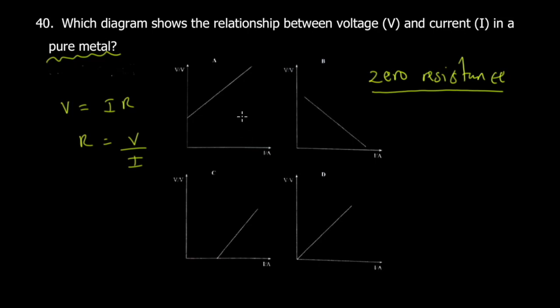We can interpret the same thing in these graphs. For zero resistance, for zero voltage we have zero current. Here we have this one getting through the origin, so we'd actually choose D. This would be the pure metal. This one is negative resistance for some strange reason. This one is positive resistance, but you have current flow already without any voltage. This one has voltage already without any current. This is really meaningless. You're supposed to choose D.